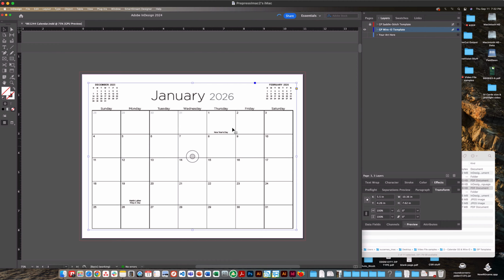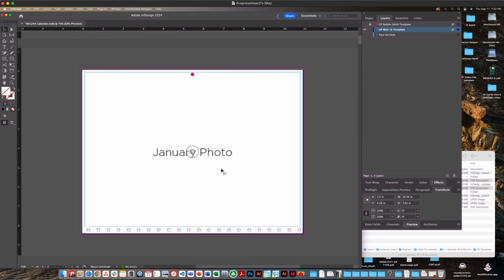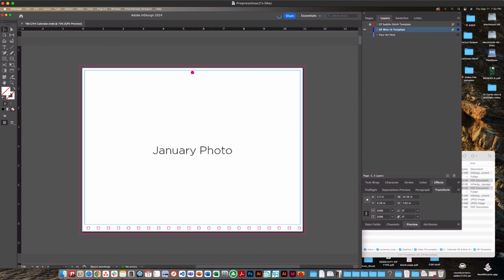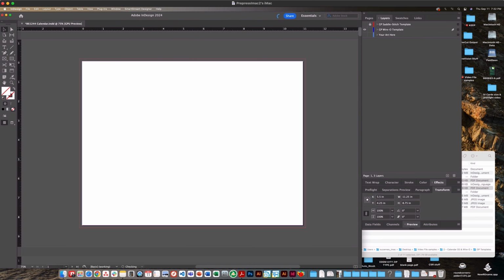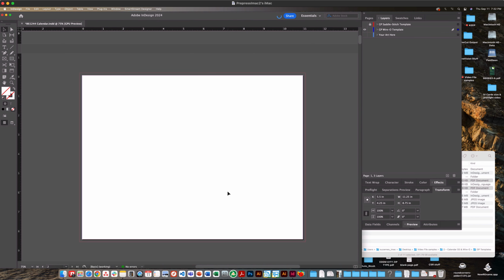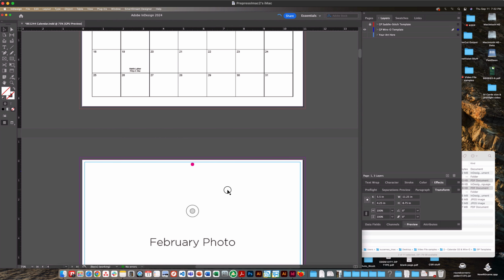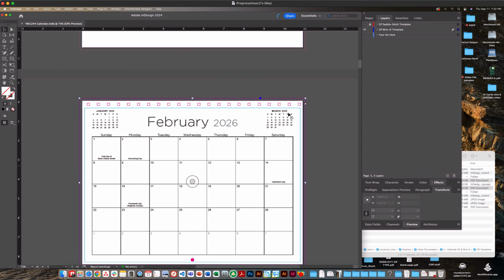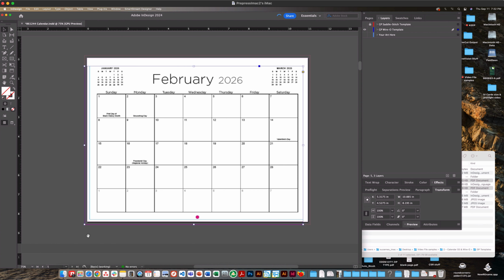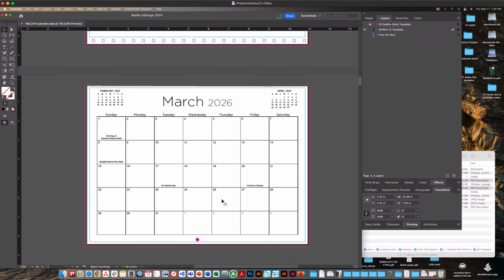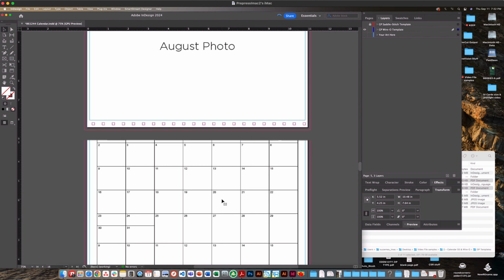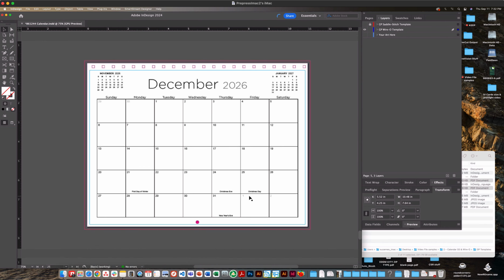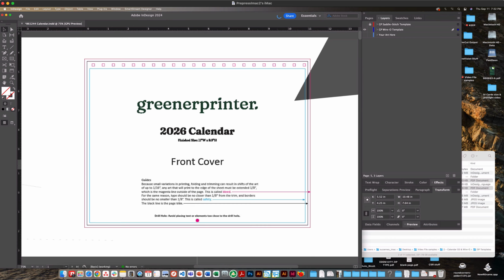Now, if you use our monthly calendar page, you're going to see that these are going to stay in here because they're on the same layer. So you're going to need to go and delete the January, delete the front cover, and then go through and delete the February, close down the box so that you don't see the template in all the month pages if you choose to use ours, all the way through the entire book and the entire calendar. You have to do the same thing. Okay, so let's go back to the artwork.